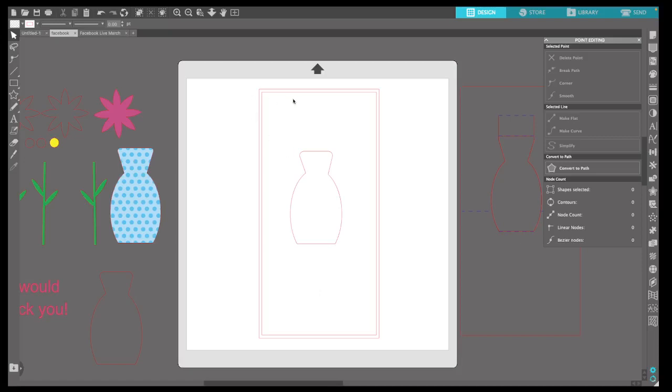Just make sure you've got the right gap. What I sometimes do is have them both the same size and then just trim it off when I come to cut, because cardstock can bend at a different rate, which you'll potentially come across yourself anyway. Just make sure I'm moving the right one out of the way. It's the outside one. That is the outside one, out of the way. So just be aware of that.